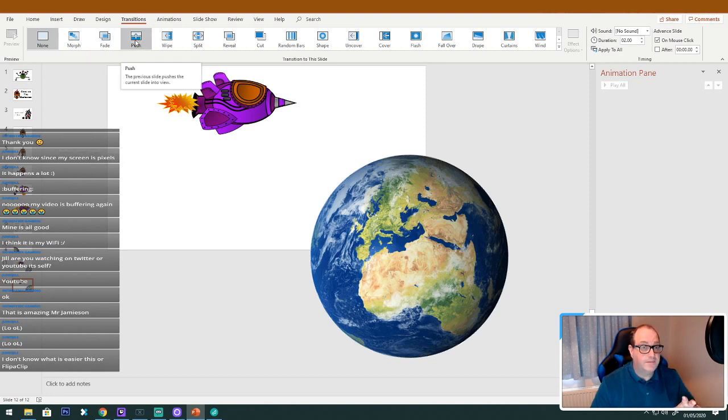So this push, wipe and split animation are all to do with video editing. The layers is to do with Photoshop and photo manipulation and all sorts of things. So they all are intertwined, they're all together, and they all use similar skills. But anyway, morph.